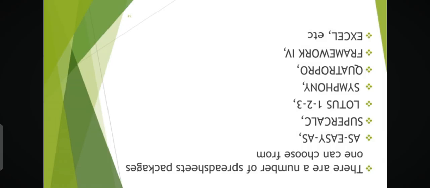We have Easy As, Super Calc, Lotus 123, please keep this in memory, Symphony, Quadro, Framework 4, then Excel. There are more, but these are the ones you can actually see very often.